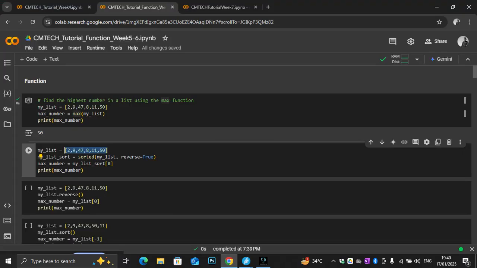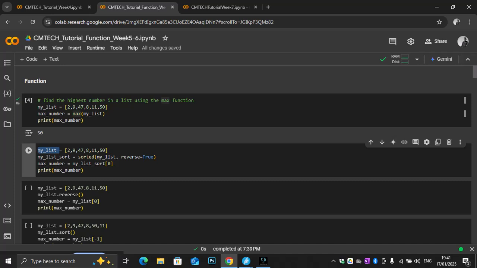Okay. Now, when he sorts it, you remember the sorted does not change, while the sort changes. So we use this sort, we declare a variable so that this sort cannot be changed when we call it with the variable. So this is a list of numbers. Then we declare a variable called sort. We use the sort function.